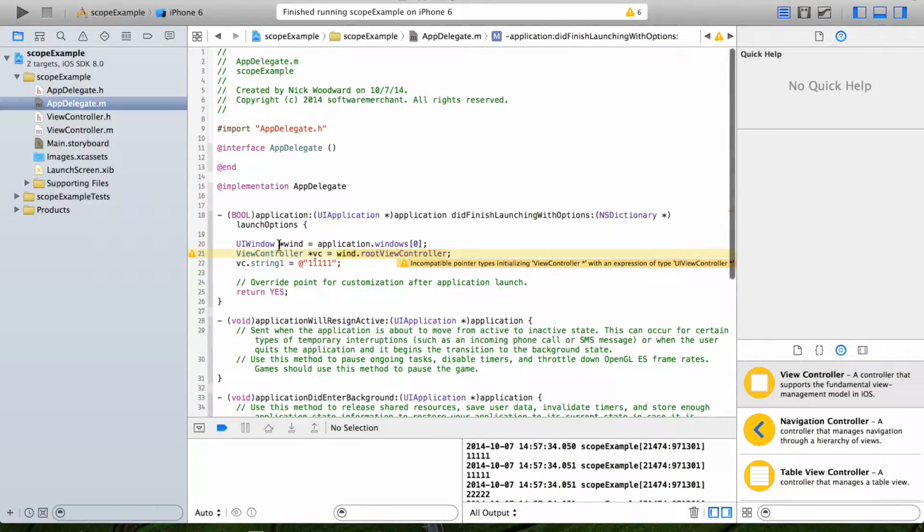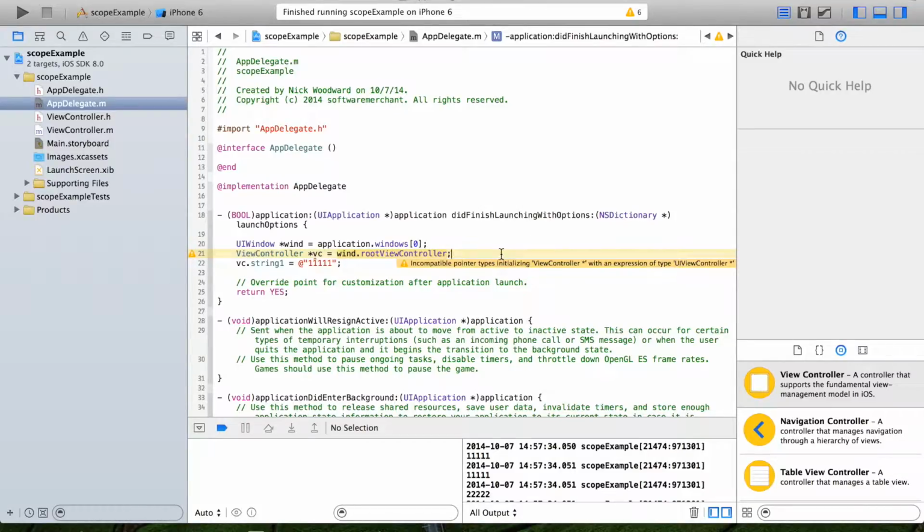So I used the application.windows array. I got the window, and then from the window, I got the root view controller. This is a little complicated, but that's basically what I'm doing, trying to grab the exact object that is created when the interface builder instantiates itself.